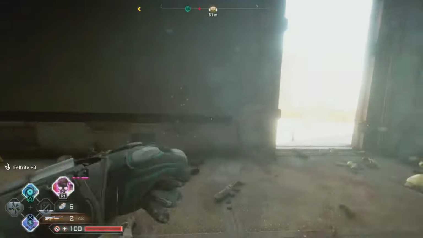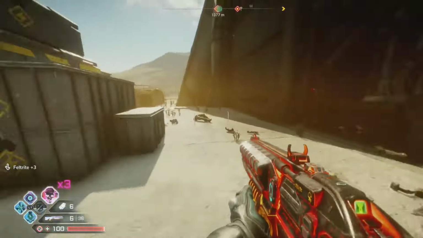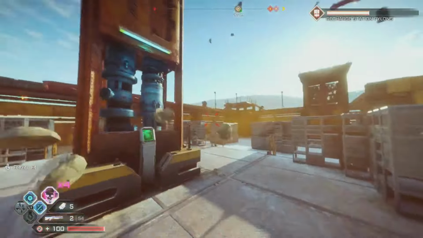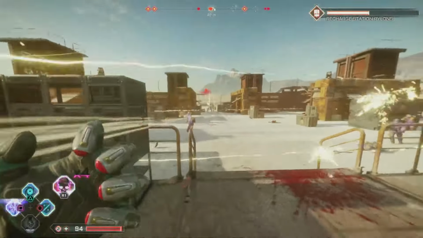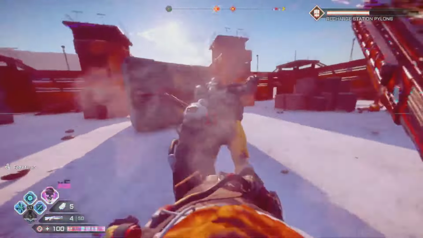You can upgrade your weapons and abilities to become an unstoppable force of nature, tearing through enemies with ease. The game's world is a playground for chaos, with plenty of side missions, challenges, and collectibles to keep you busy. The story is light, but who cares when you're having this much fun blowing stuff up?